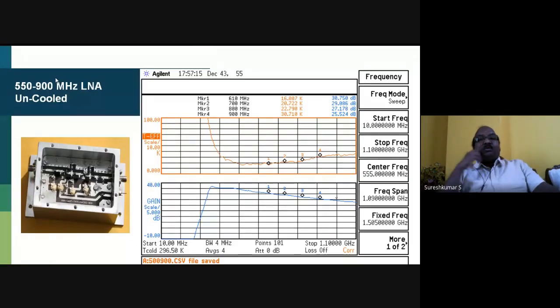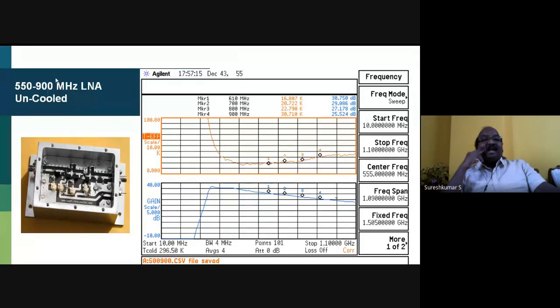And the LNA used at GMRT, the interesting thing is that most observatories try to use cooled LNAs to have a low receiver temperature. In GMRT, we don't have the luxury of cooling because the systems are built at a lower cost and with less maintenance, of course. Without cooling, the maintenance is less. So all our LNAs are uncooled, and we try to match these cooled LNAs to some extent. You can see this slide, the last blue number, which is like 27 Kelvin and 25 Kelvin, okay, for 800 and 900 megahertz kind of thing.